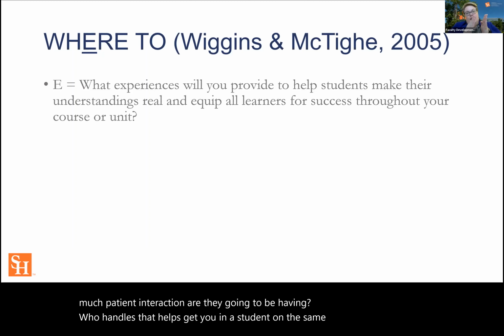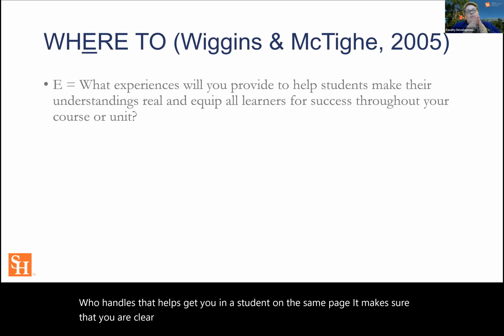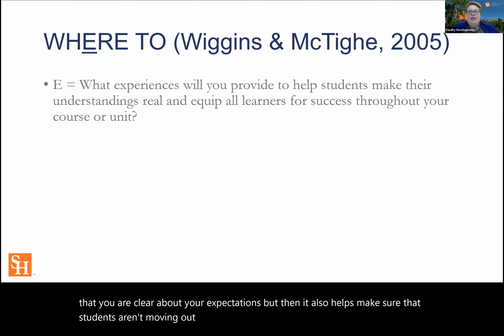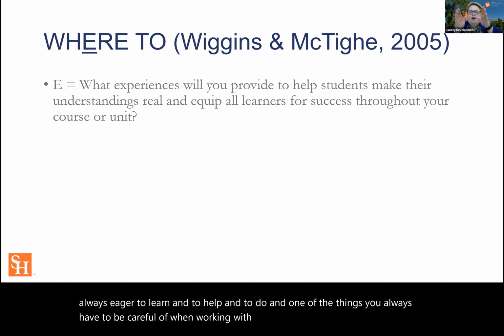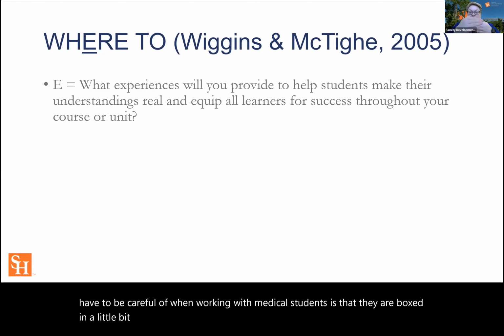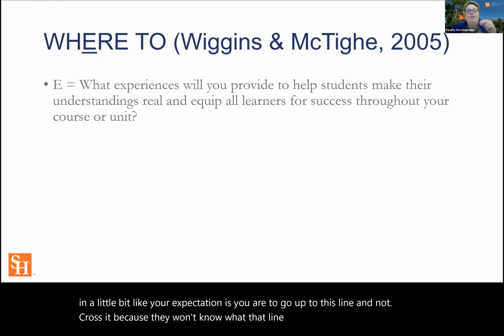That helps get you and a student on the same page. It makes sure that you are clear about your expectations, but then it also helps make sure that students aren't moving out of their scope of responsibility. Medical students are all eager to learn and to help and to do. And one of the things you always have to be careful of when working with medical students is that they are boxed in a little bit. Like, your expectation is you are to go up to this line and not cross it, because they won't know what that line is unless you're explicit and tell them what it is and where it is.